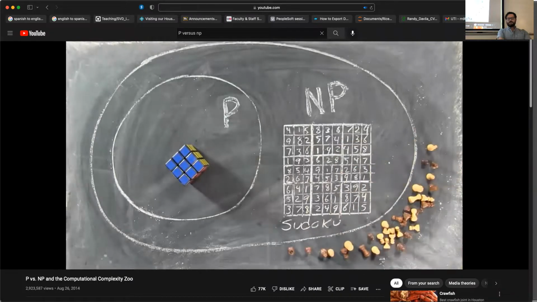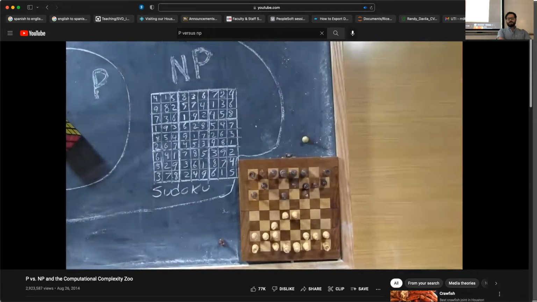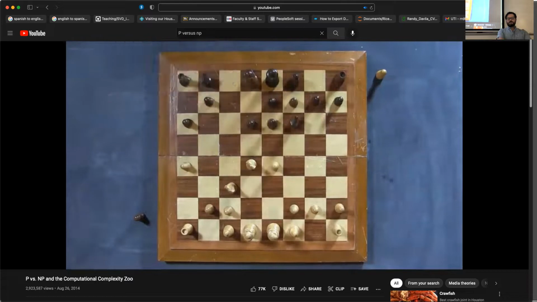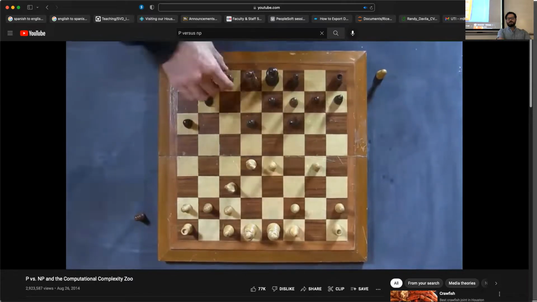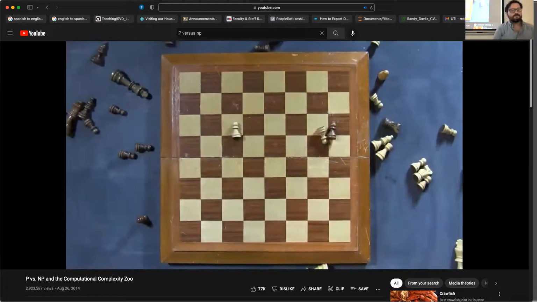Outside of NP are problems where it's hard to even check an answer. Like, what's the best move to make in this chess game? I could tell you the answer, but how would you know whether I'm right? Well, you wouldn't, because finding out requires a calculation so enormous that there's a pretty good argument we'll never be able to build a computer that can do it. To me, that's not a very good puzzle. It's practically impossible to know whether you've solved it.